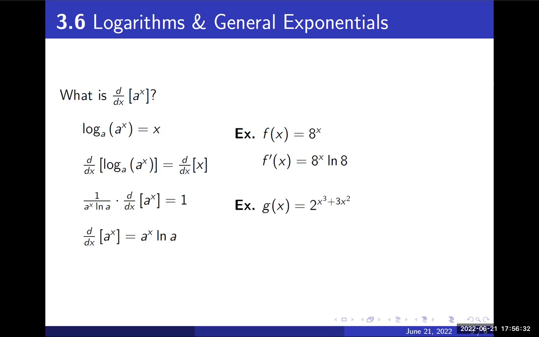How about g of x equals 2 raised to the exponent x cubed plus 3x squared. Hey, it could happen. And if it ever came up, we'd want to be able to take the derivative of that. Okay, let's see here. So our base is 2, but we have obviously a chain rule happening. So this x cubed plus 3x squared is inside the exponent of 2. The 2 is the outside function. So how's this derivative going to work?